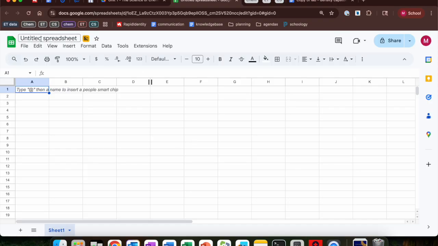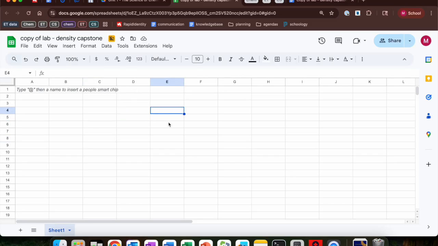So I'm going to go ahead and click on the untitled spreadsheet up here and give it a name. What did we call this? Density capstone. And you can see that all you get is this grid. And if I click around here, you see that it'll highlight the various boxes in this grid. Those are called cells. Right now I've highlighted cell D5.